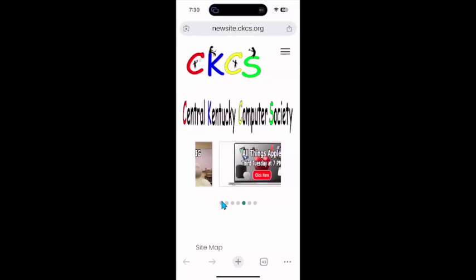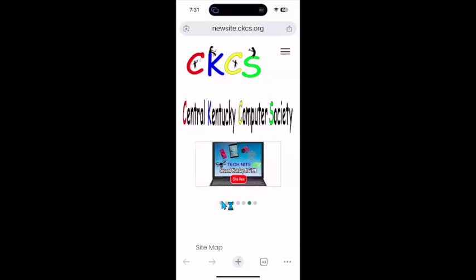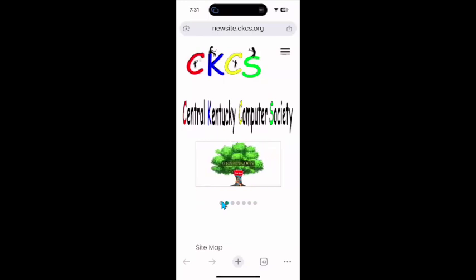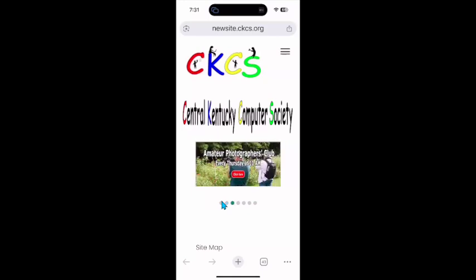Any questions on that? It's all spelled out in the handout also, step by step, if you're interested in giving that a try. I use this one a lot because I'm constantly having to go to CKCS to figure out what's going on when, or what's the photo contest of next month, and all kinds of good information. So that's my first topic.